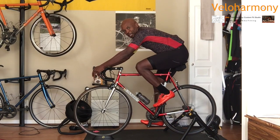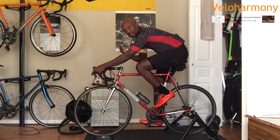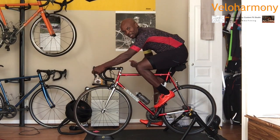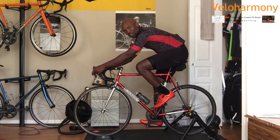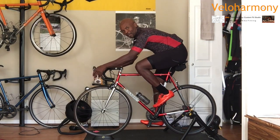Basically, when you're dialed in, your upper body and your arm should have a bend. You can see my elbow is not locked. There's a slight bend in my elbow because these are your shock absorbers. They should not be locked. Your shoulders should not be pushed out like that. It should be relaxed. Everything should be relaxed.